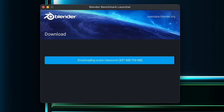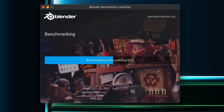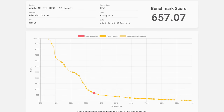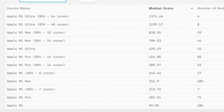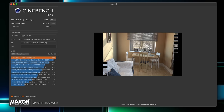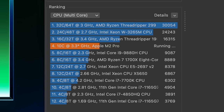Switching over to the Blender benchmark 3.4.0, which tests rendering and how fast the system can process samples: testing the CPU cores on the M2 Pro chip led to a score of just 199.48, while running the test on the GPU received 657.07. The CPU performance was really close to that of the M1 Max. Finally, running Cinebench R23, the 14-inch MacBook Pro with the M2 Pro chip received 11,723 multi-core and 1,631 single-core. It's about on par with the Ryzen 5 5600X, competing against desktop-class products while drawing just over 30 watts compared to their well over 100 watts.